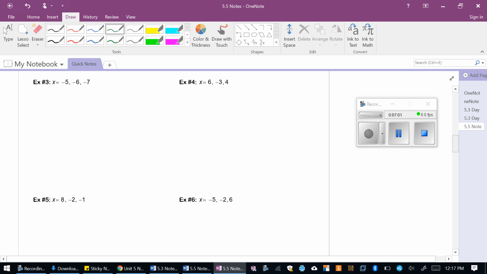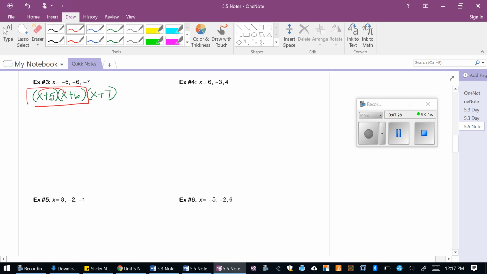So let's go ahead and do one more problem before you try to do this on your own. We're going to write the factors again. So it's cubic, to the third power. We have 3 zeros. We're going to take the opposite. So the opposite of negative 5 is positive 5. So this becomes x plus 5, x plus 6, and then x plus 7. And now we're going to multiply these out.